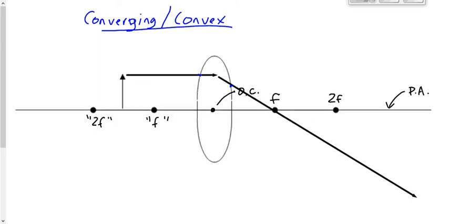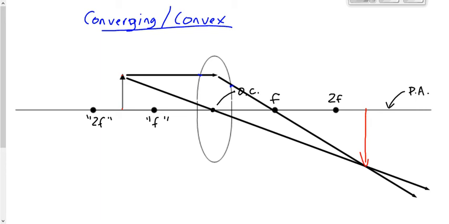Yeah, it goes through the optical center, down through here, and it keeps going straight through that optical center. Not really. It bends and then bends again, but the effect of it is that it goes straight through the optical center. Now this is our object. Our object always starts at the principal axis and ends where the rays start. The image of that object is going to be formed right here, from the principal axis to where the rays come together. That's my image.